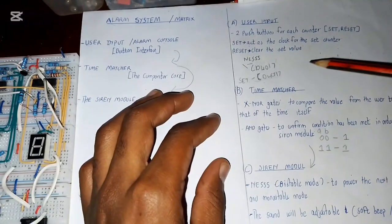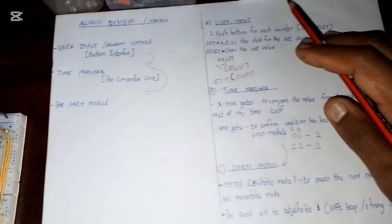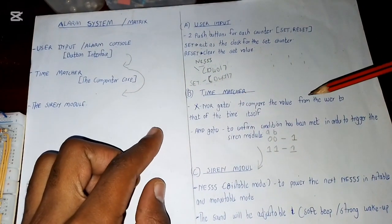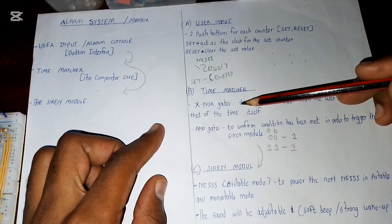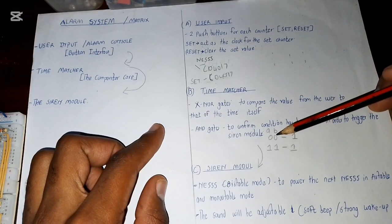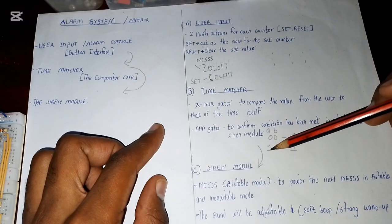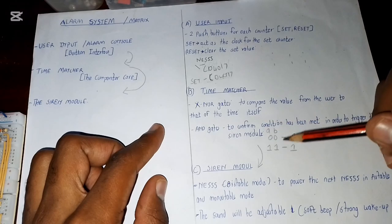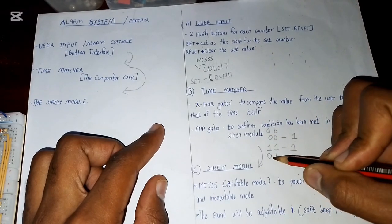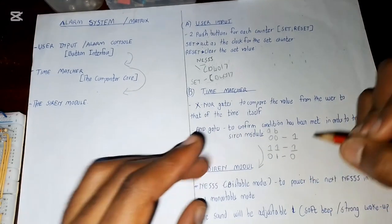Next we have the time matcher. Let me drive this a little bit so that you can see. So the time matcher basically will contain XOR gates. The XOR gates output a value of 1 if the inputs are alike. So if A and B are 0 0, it will give an output. If A and B are 1 1, it will give an output. If any of them is not alike, then it's going to give a 0 output.